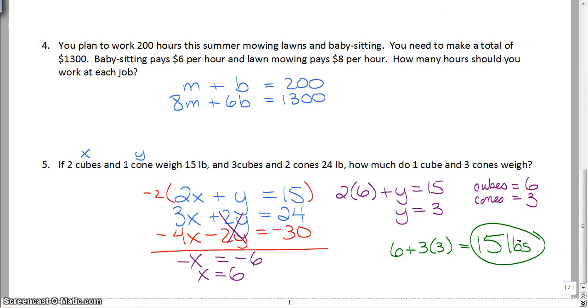Okay, and that's it. That takes us to the end of word problem notes. Again, for all the problems above, you can solve them any way you want. If you need help remembering how to solve using substitution, elimination, graphing, or Cramer's rule, just look in one of the previous videos from this chapter and it'll help you through it.